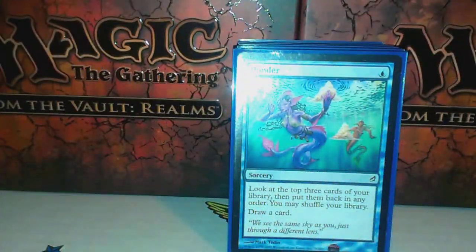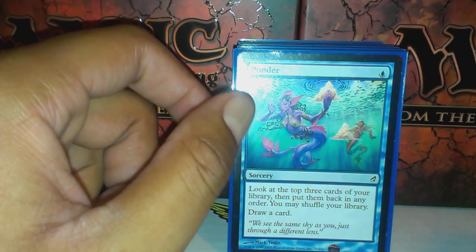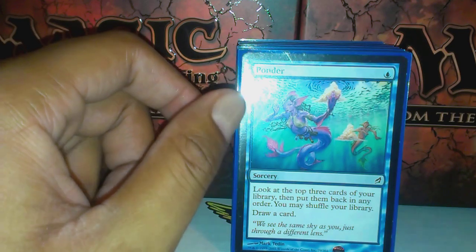Okay, welcome back. We're gonna do blue next. Again, check in the description for the list for the color that I'm doing in the video. So we're gonna start off with the non-creatures again.